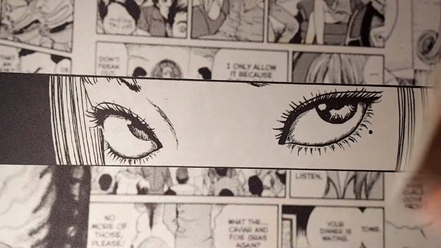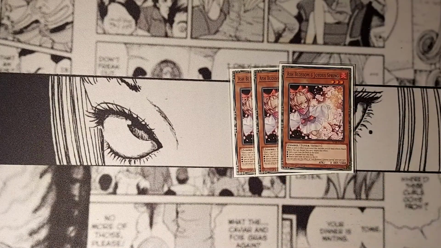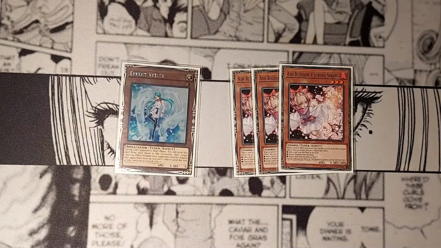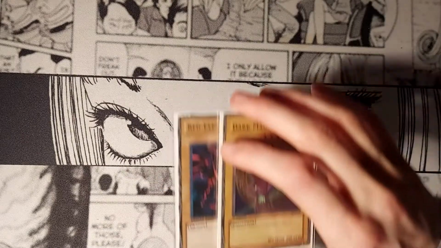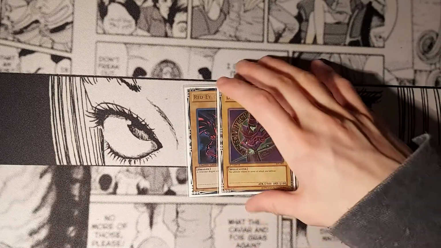Next, hand traps. So we're on 3 Ash Blossom. Ash Blossom is fantastic in the current format. It's able to hit every single deck. And now we're on to 1 Effect Veiler. Bit of a spicy tech. That's because we're playing Subterror as an engine to go into Halqifibrax. 1 Red-Eyes Black Dragon and 1 Dark Magician, obviously, because we're going to be playing Dragoon.